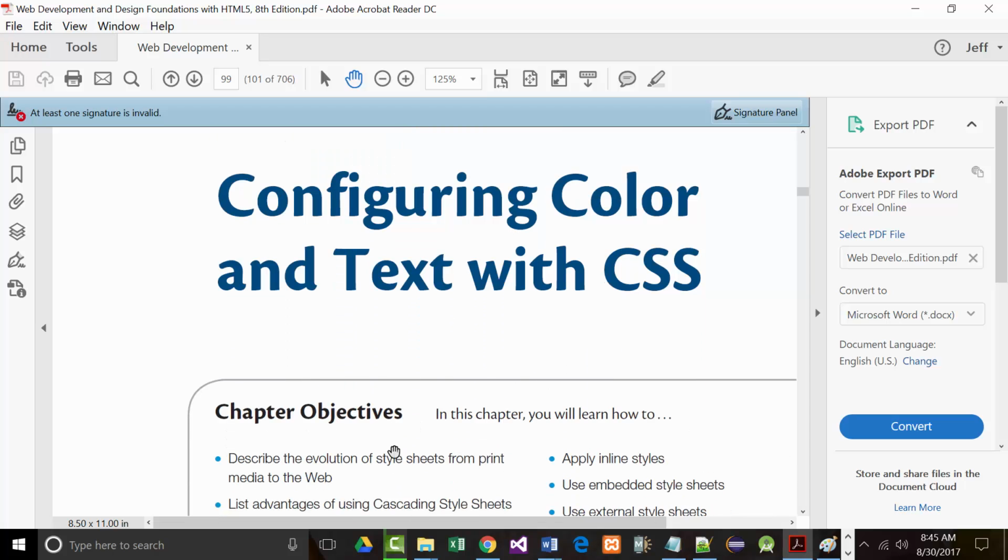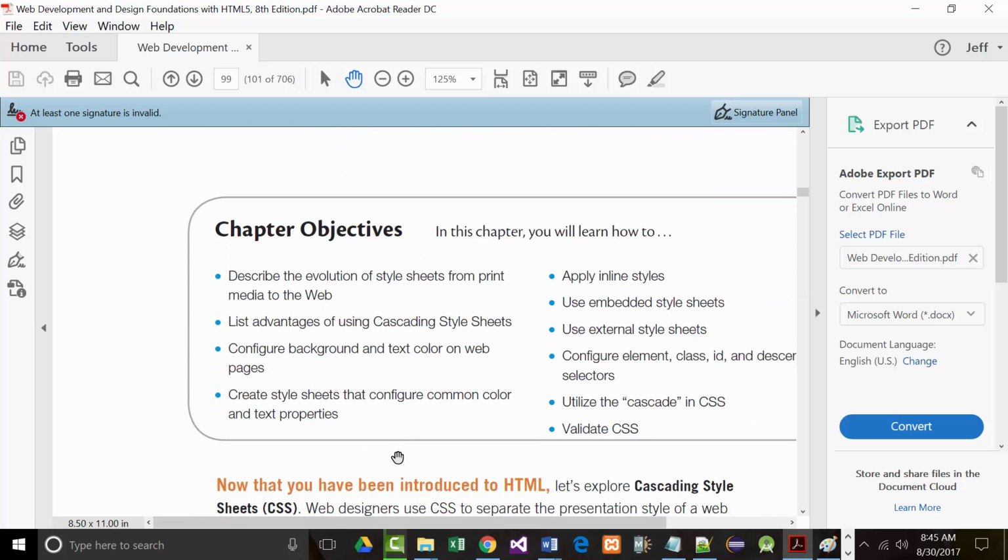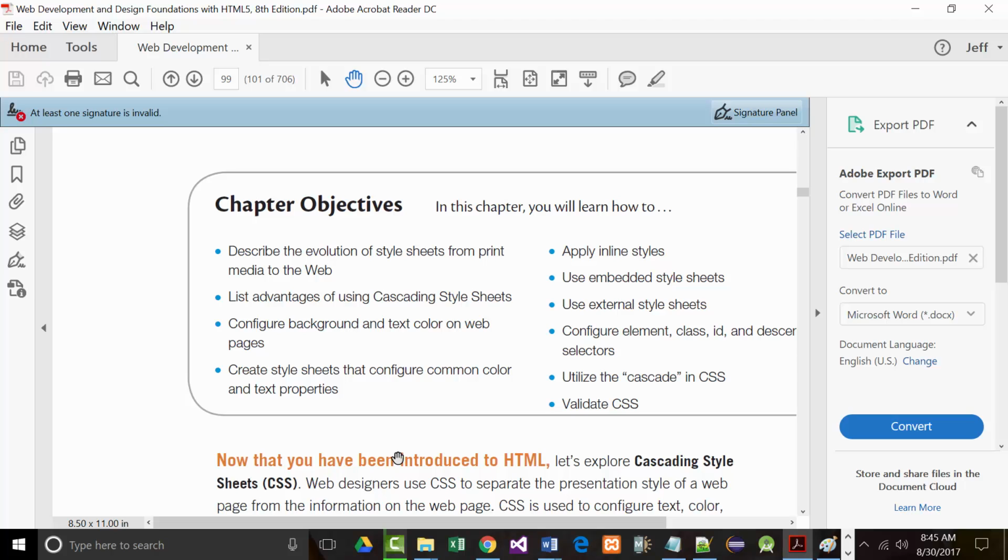I'm not going to read these, but there's your objectives. There are 3 different ways that you can apply CSS. We're going to look at all 3 of them. All right? After we do that, I'm going to say, okay, these are the 3. This is the one you should use. So I'm expecting that after that, that's the one you're going to use from then on. Everybody cool with that? All right.